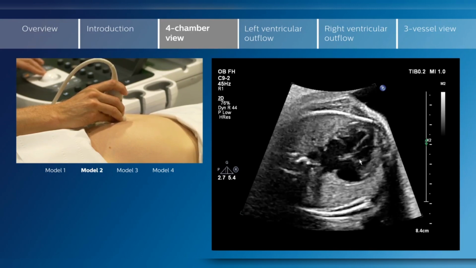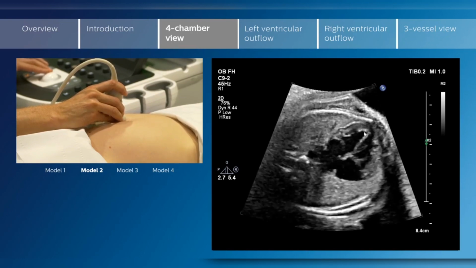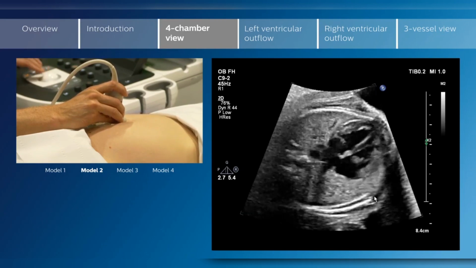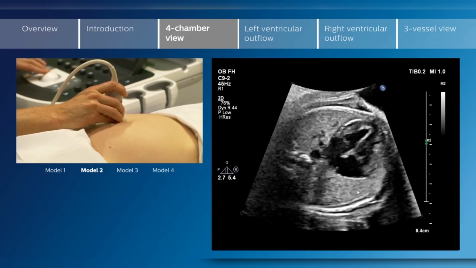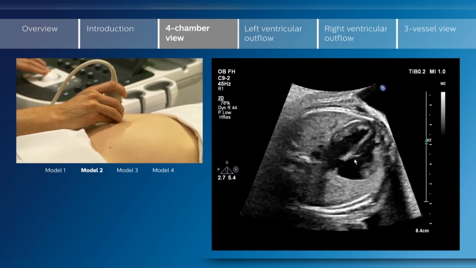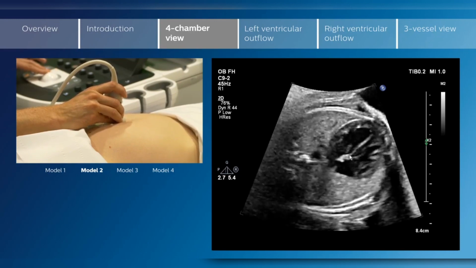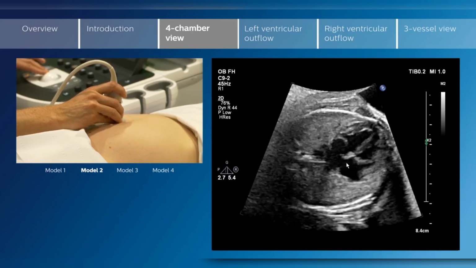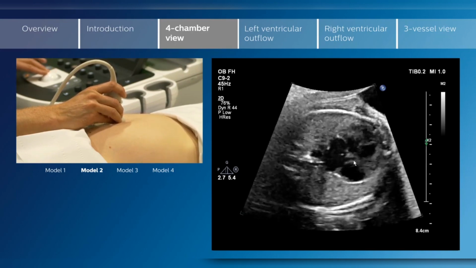The left ventricle and right ventricle are of similar size, and it can be seen that the left ventricle has a typically smoother wall than does the right ventricle, which is more coarsely trabeculated here, particularly towards the apex. The mitral valve inserts further from the apex than the tricuspid valve does, and on the ventricular septum, atrial septum, and the atrioventricular valves form an offset cross. Offset in the sense that the mitral valve is further from the apex than the tricuspid valve.